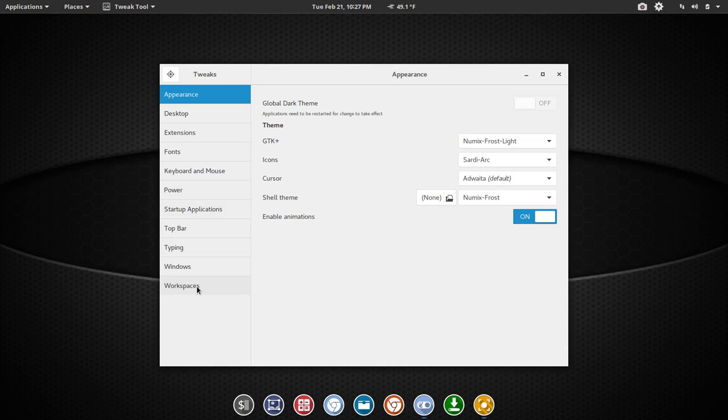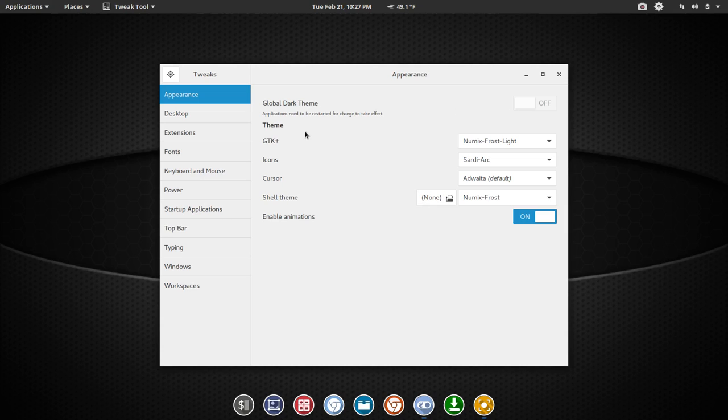And what we're going to find here is there are lots of settings in some of these tabs and a few settings in other tabs. Now the Appearance tab is going to open up lots of options, of course, for the look of the overall UI. So here we could toggle on, for example, the global dark theme. Now that requires a restart or logging out and logging back in for it to take place, but if you're a person who likes that overall dark look within your Windows and File Explorer and everything, there's your option.